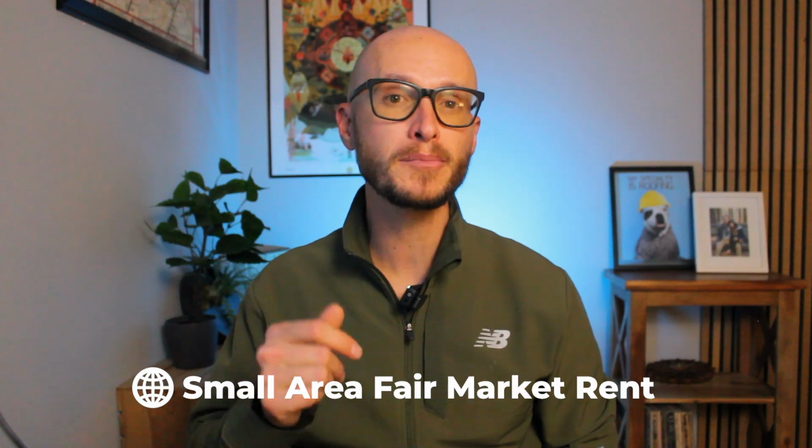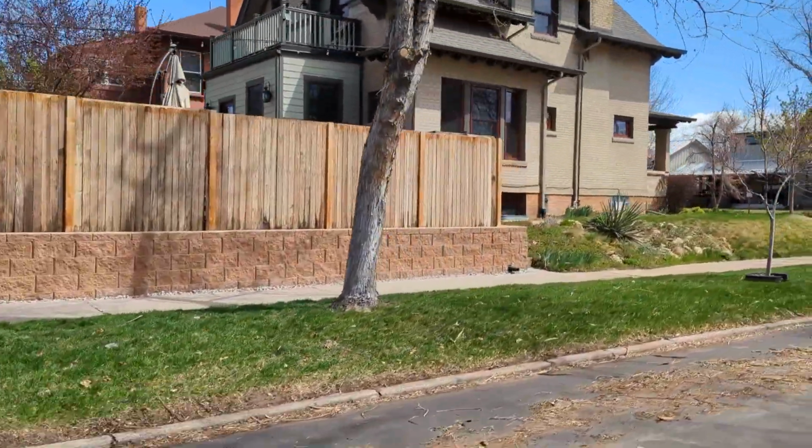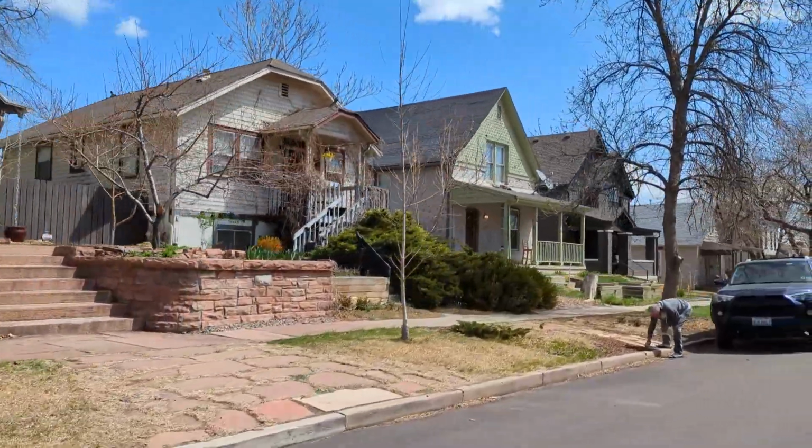So I went to a different source that was a little bit more complete, actually completely complete, if that makes sense. I went to the website of SAFMR, or Small Area Fair Market Rent, to get all the information from 2023 and even into the potential future of 2025 and what that might look like. This data set is nationwide, so I went through all of the zip codes to make sure it was just City of Denver specific, and from there I took the 2023, 2024, and 2025 small area fair market values and compiled them and saw what the rate has been going into 2025.